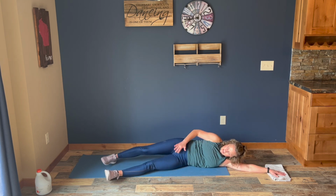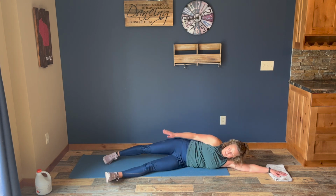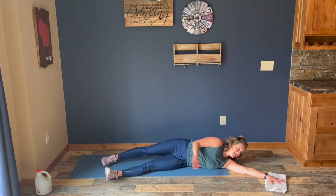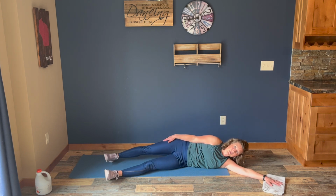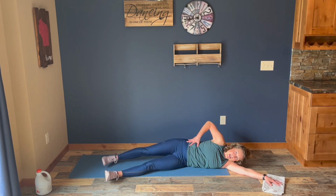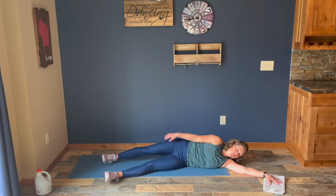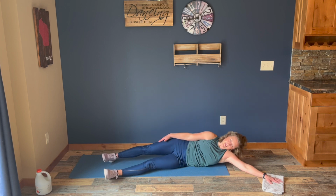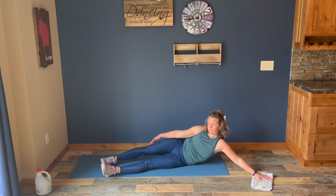You're gonna stack your hips, but you wanna make sure you're on that cushy part of your tush, top leg and back. Now this hand is out, and I'm not straight out to the side, I'm slightly forward. And we're gonna activate that side core, making sure the lower portion on the bottom is really pulled in tight too. So you're gonna take a breath in, and then on an exhale, you're gonna lift part way. So if you're on the carpet, you're using your plate.